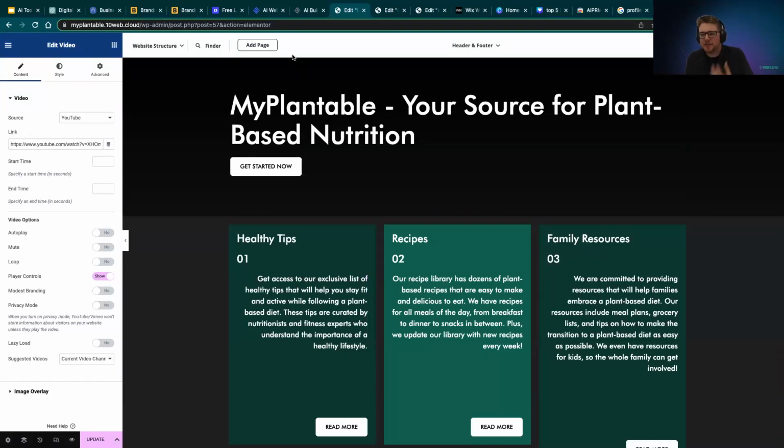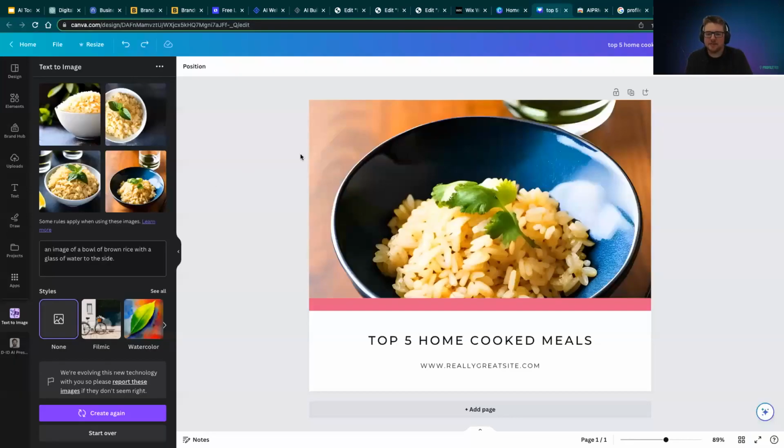And you might have an image in your mind and you just can't seem to find it on any of the copyright-free sources. And this is something that you can use on Canva. At the moment, all the images generated by Canva are copyright free. You're able to use them. Canva does make it clear that they use references online. So when it comes to using these images in certain locations, you do need to have a look online at Canva's policies around AI. But it's something you should be aware of, that kind of copyright around AI.